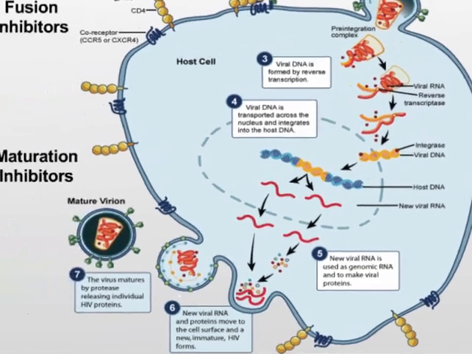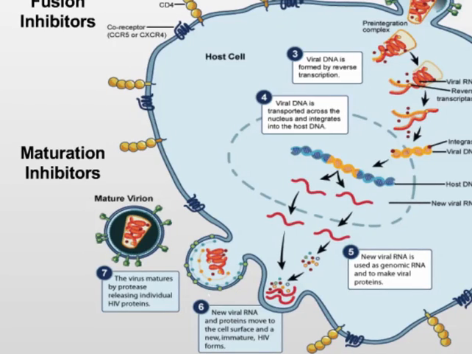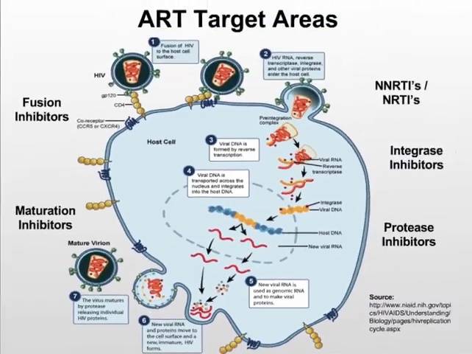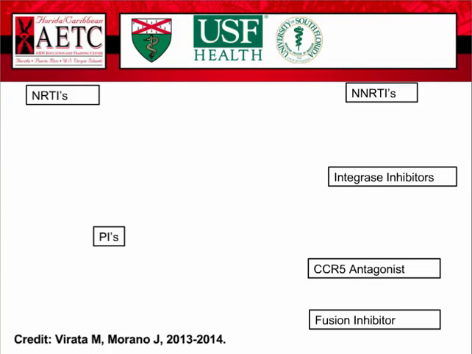And then the last one is maturation inhibitors. So the budding, if you will, or the seeds, if you will, that come from the cell, it stops the maturation. So this is another way of looking at it, and I have to give credit to Dr. Michael Varada at the Yale School of Medicine, who came up with this way of thinking about it. It's a mind map. For those of you who learn better visually, I learn better visually, so this might help.